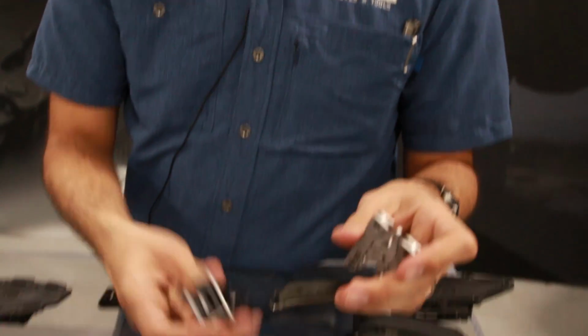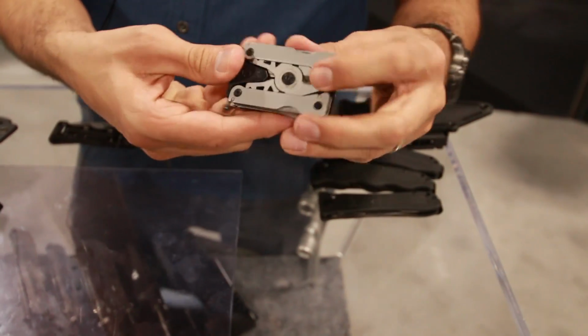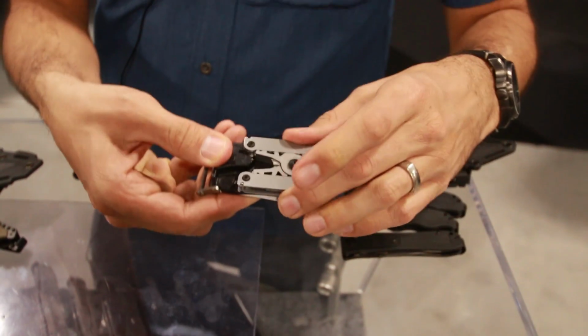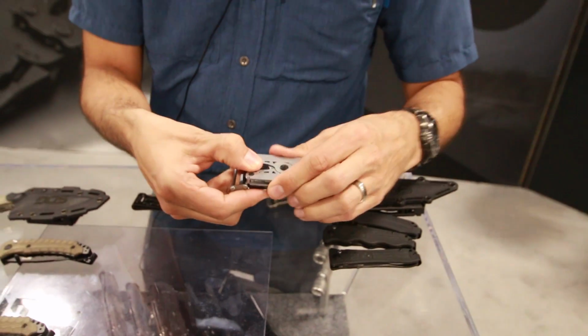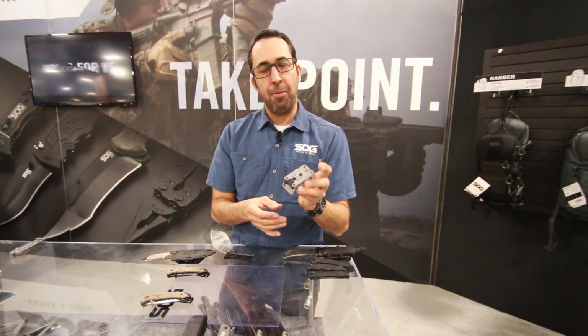It folds up, and then putting it back on the carrier, it just kind of indexes in, slides right on. Super easy. Slides right on and locks on there. It's not going anywhere. So this is the Sync. This should be available April timeframe.